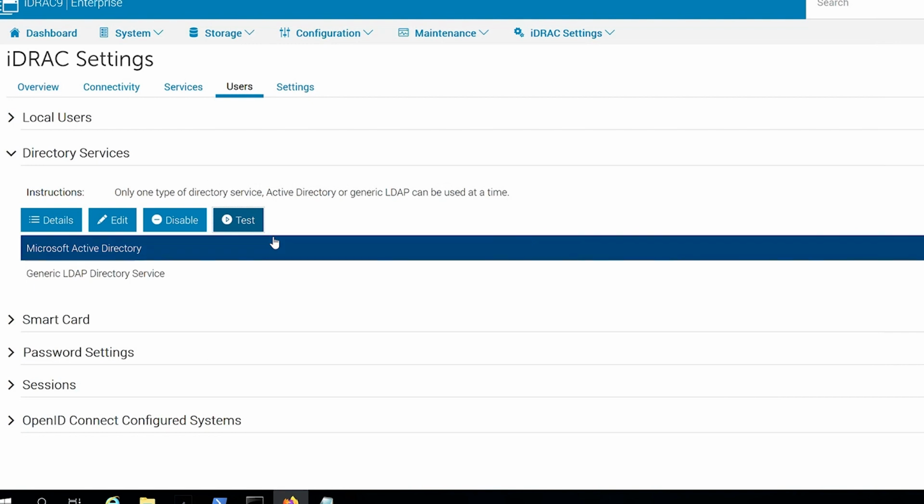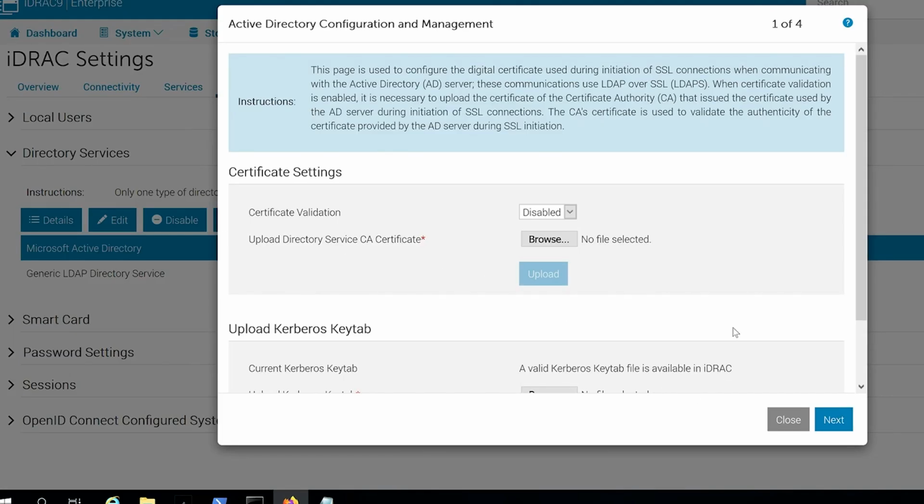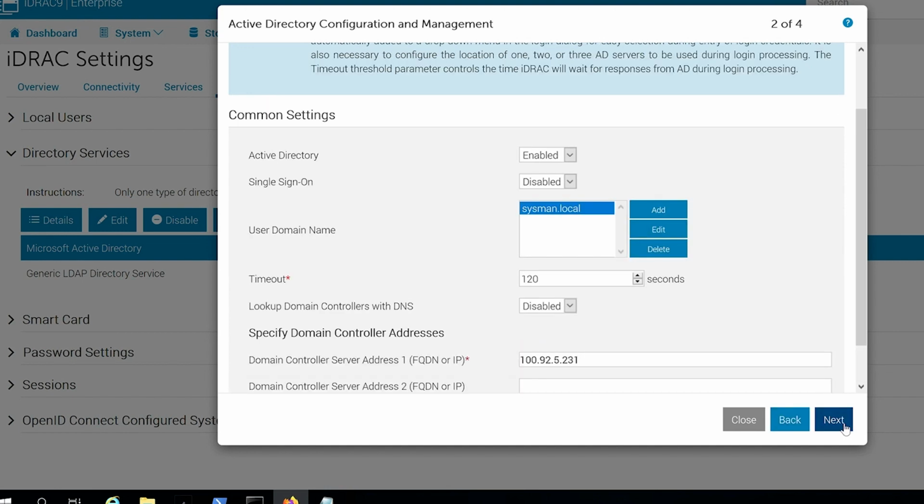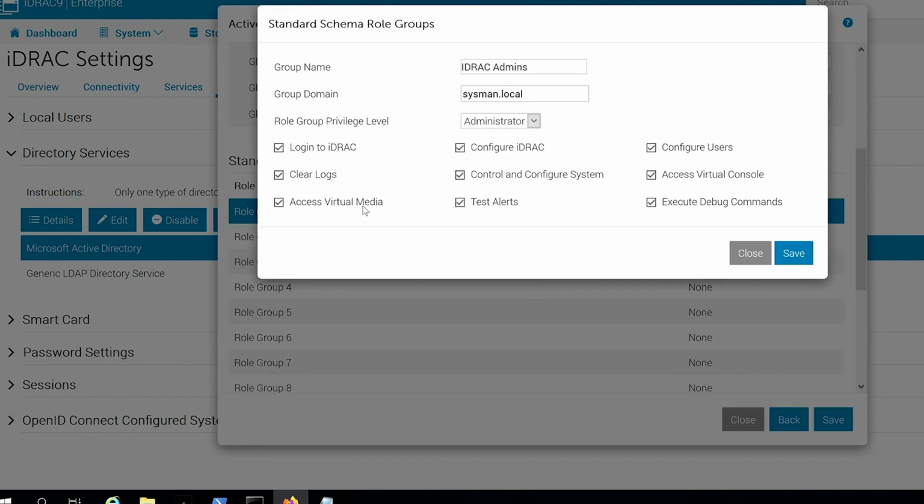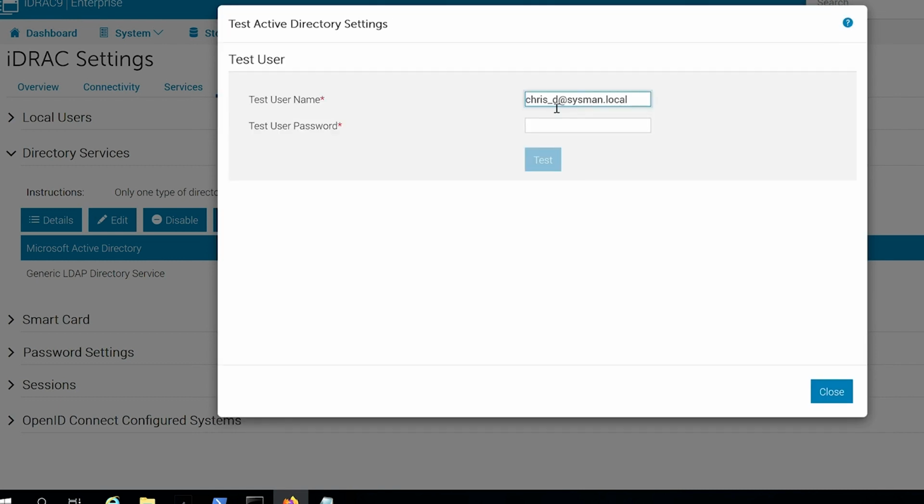To rectify this, let's go back and edit that group name. Here I will remove the I in the name, as the group is actually called iDRAC admins. After saving and going back to the test section, we can see that the test will pass correctly this time.